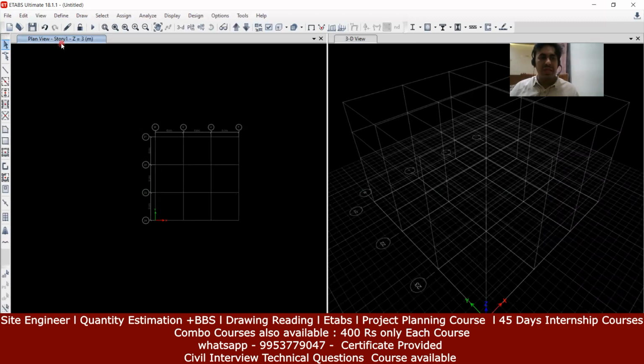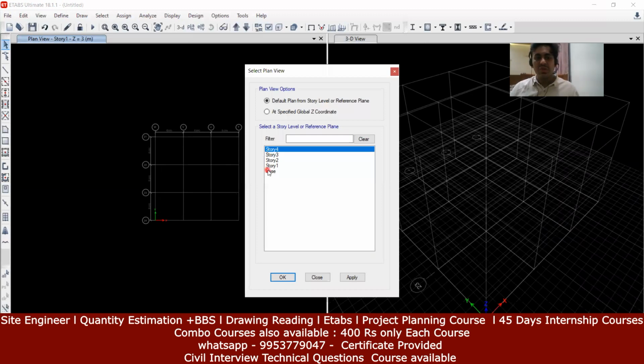Right now what is happening, you look at the plan. You have story 1 here, you have story 2 written here, you have story 3 written here, you have story 4 written here, and it is written base here. It's not a right way to define the floors. What we define is a foundation, a plinth level, a first ground floor, and then we say, let us say, first floor, second floor, third floor, right? So these are the drawings usually what we saw.